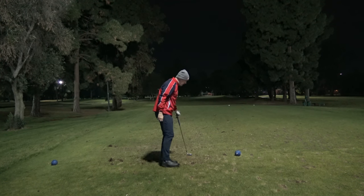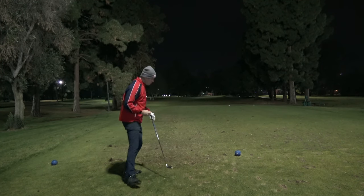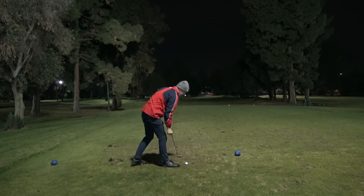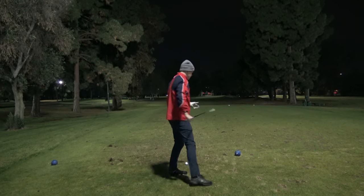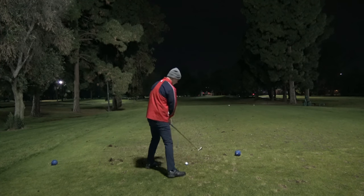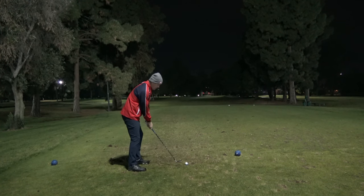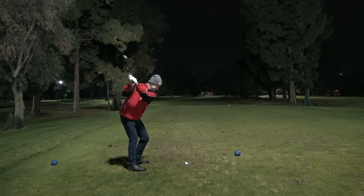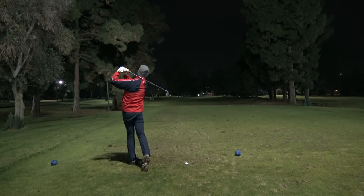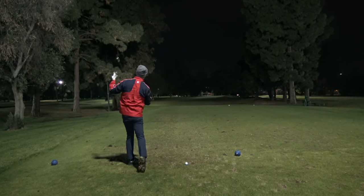Usually when I come out here I don't use a tee unless I'm over 130 yards, because that starts to be in the range of some par threes over 130 yards. So here's my Srixon — if I'm under 130 yards I don't use a tee. I think today this is the only hole that's over 130 yards. I want to keep that same feeling I had there but then just kind of forget about it and focus on the other stuff I've been focusing on.